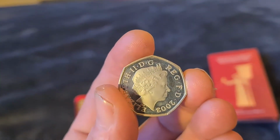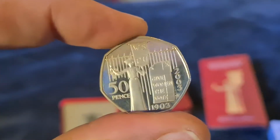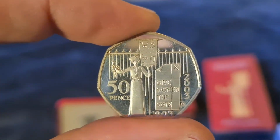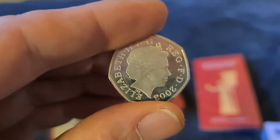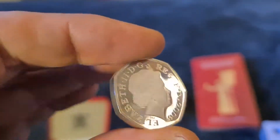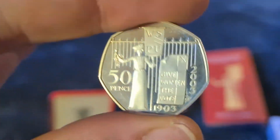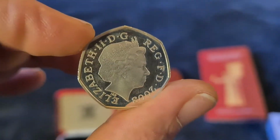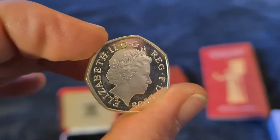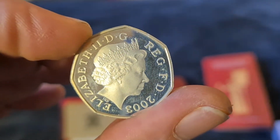Now, the reason for me taking this coin out of the case and handling it is that if anybody ever asks, so what's a PA4 coin? This is the first coin I bought. When it arrived, it wasn't in very good condition, and because it was only £18, I decided it would be a coin that I would handle, and I would show people what a PA4 coin was like. So strangely enough, there isn't actually that much toning on it, and it's still got plenty of frosting on it. It probably could do with a quick clean.